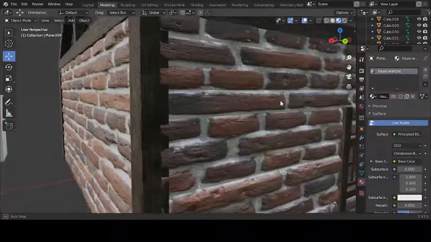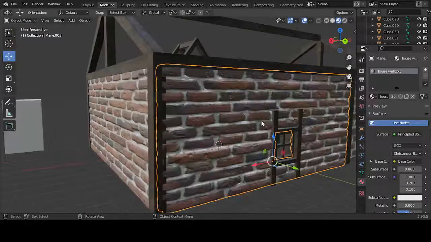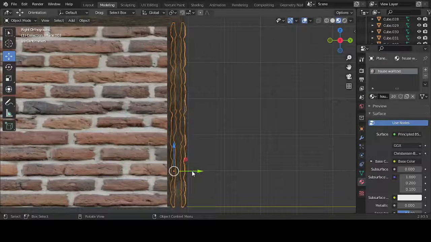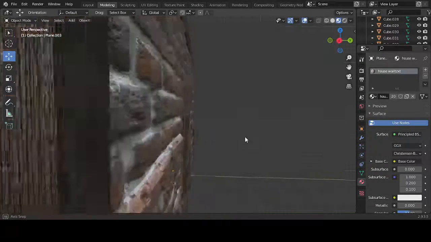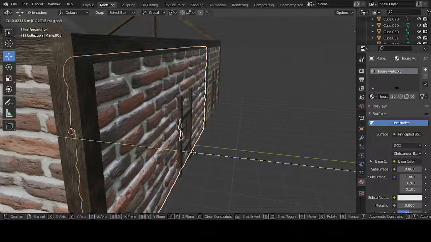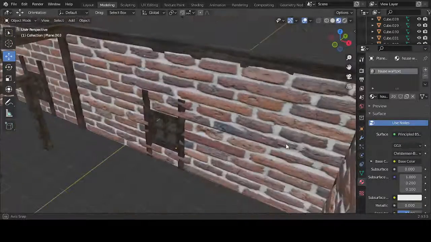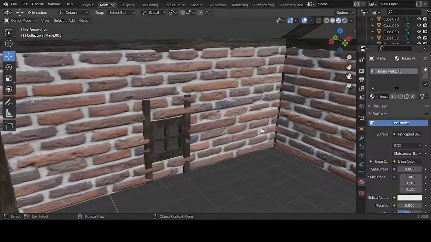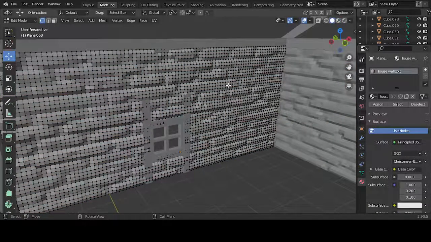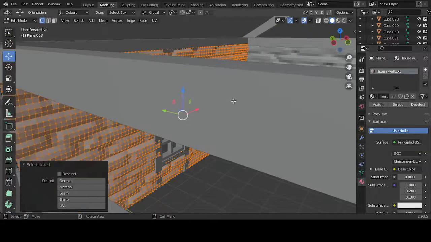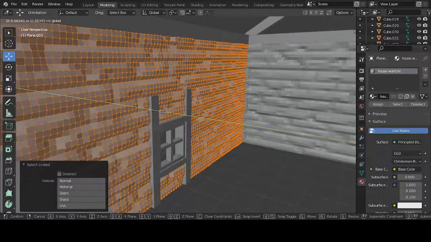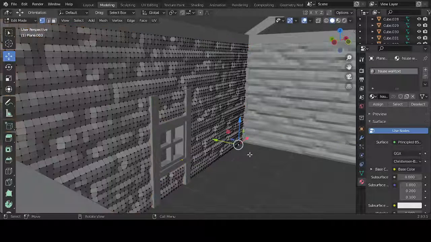Along the back as well, bricks just bulging out. That is going to need to come back just a little bit. Maybe a little bit more. Okay, it's going to need to come back a little bit on this side, so I'm going to bring that back in to about there.